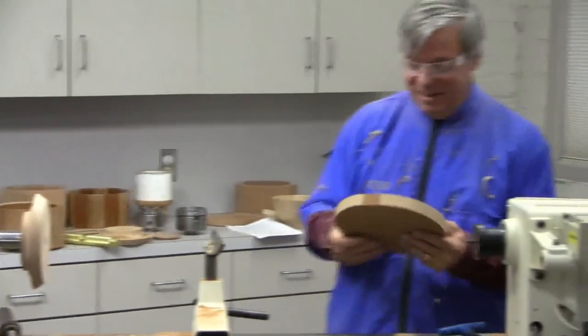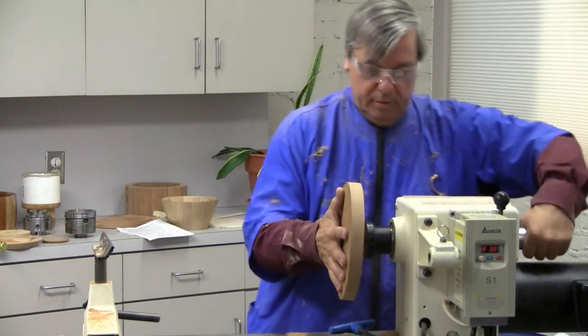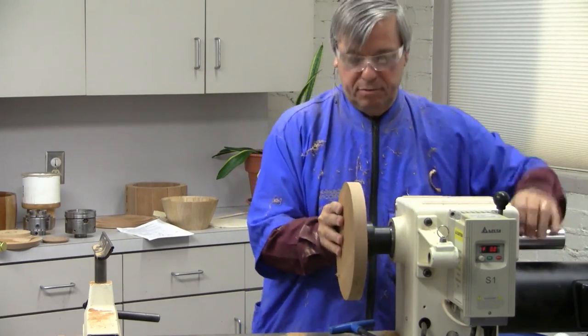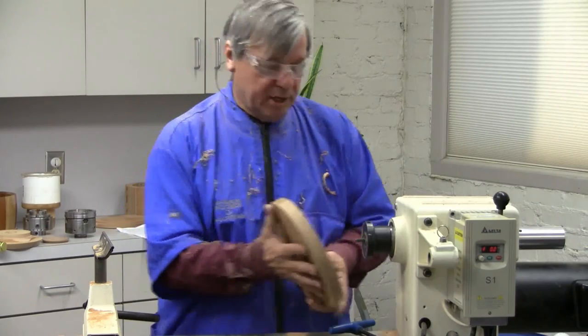Okay, so anyway, I'm just going to put this on with the screw chuck. You can see, I don't know if you can see it from there, but let me take it off. This is starting to chip away. That's going to be okay, because that's going to go eventually, so I don't care about that.